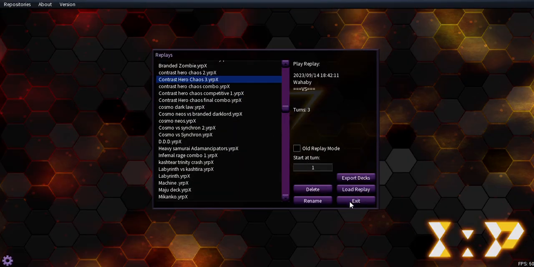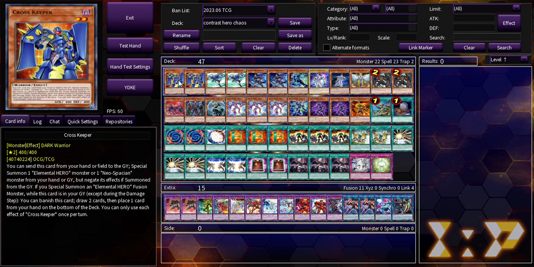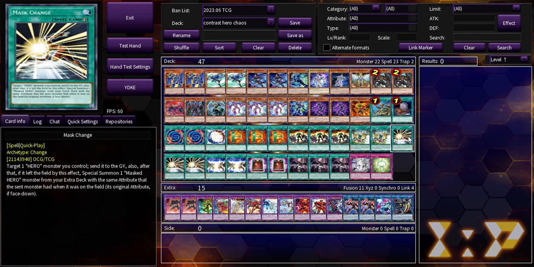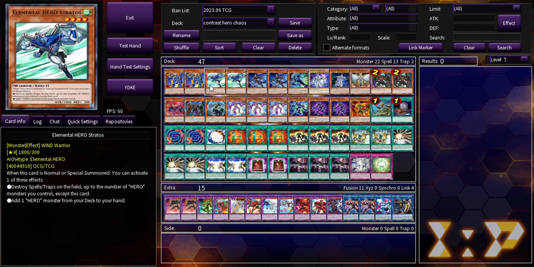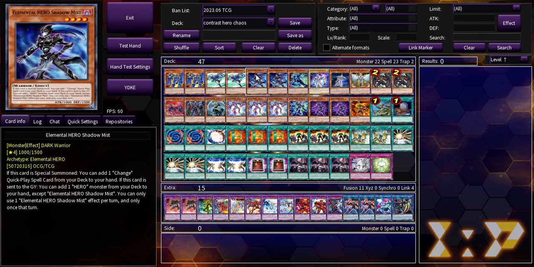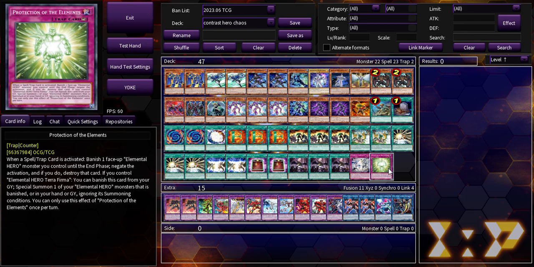So I think this deck is actually pretty good. It's 47 cards. We're playing double Crosskeeper. The reason we're playing Crosskeeper is you get so much value out of the Crosskeeper. Not only do you get to draw, which means you have a higher chance of drawing into your End Shuffles and Mask Change, and even Protection of the Elements if you can't search it. So you're just getting a lot of value out of Crosskeeper, in addition to being able to summon the Shadow Mist. So if you can summon the Shadow Mist, you can save the Wake Up effect for Spirit of Neos to grab the Protection of the Elements.